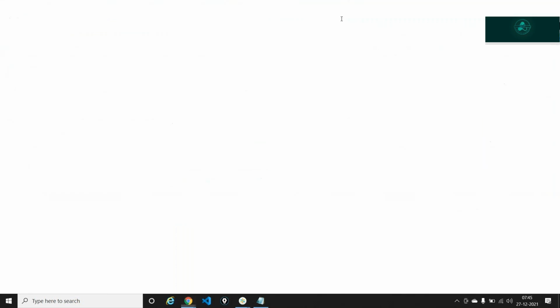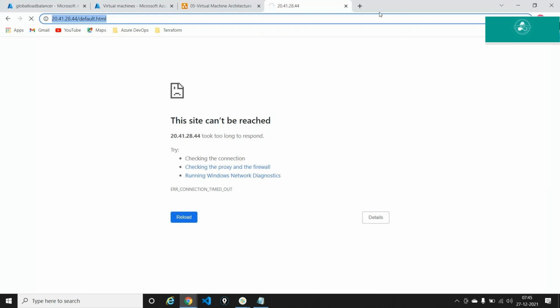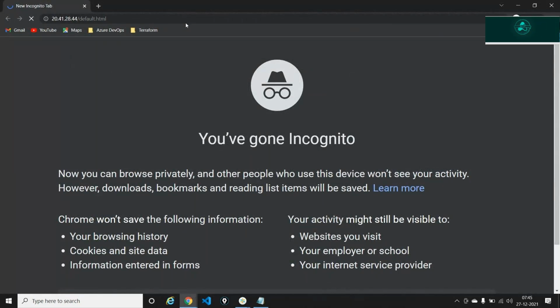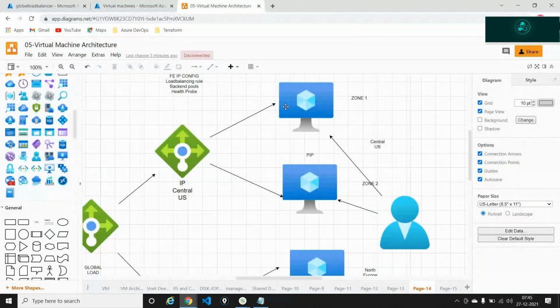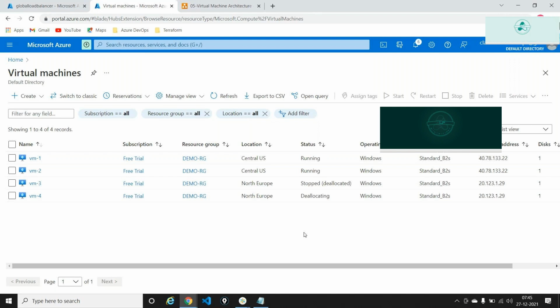I think it's a bit down right now, so let's try this out. This might take some time. It might give you an error like this because it's still trying to take you using your browser cache. It's still trying to take you to, let's say, VM3 or VM4. So that's the reason it's a bit slow right now. But when I clear my browser cache and come back again, it should take me to either VM1 or VM2. Again, it might take about 4 or 5 minutes. The feature is still in preview. Once it is available for everyone, it would not be this slow.